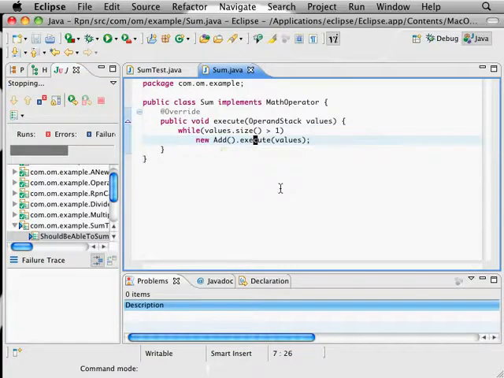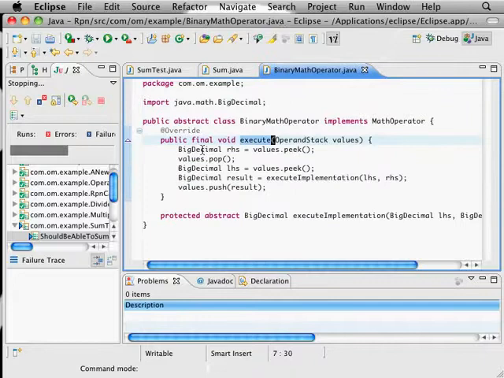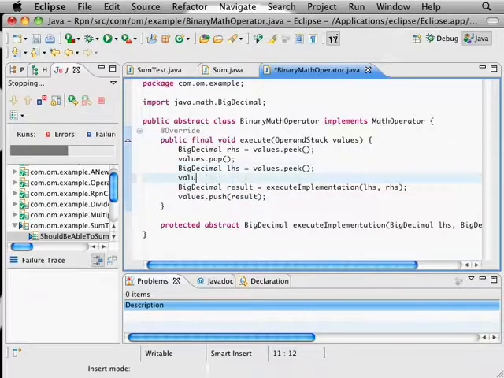I'm going to go to the execute method. Here's the execute method. Peek, pop, peek, execute impl, and then, aha. In the original version, I was doing replace top, not push. So what this ends up doing is, instead of removing, in fact, I bet you I can fix this right away as an experiment.